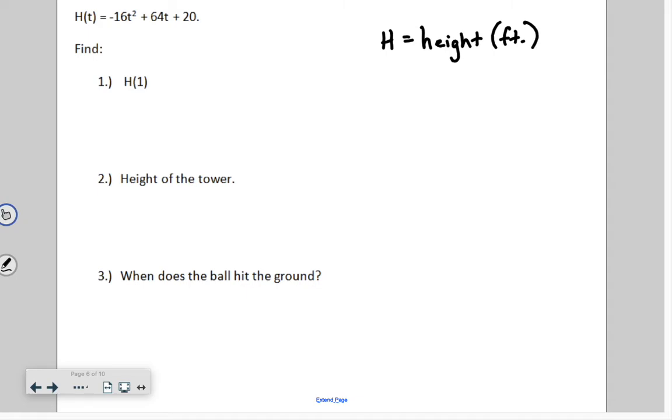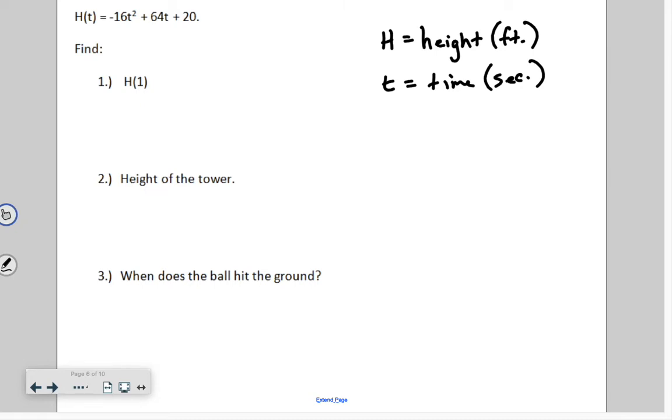So you're standing on top of a tower, you're taking a ball, you're throwing it up in the air. It'll get up to some maximum height, and then it'll come back down and hit the ground. Okay? T, what do we think T stands for? Time. And again, let's just say time in seconds. Okay. So that'll be the time since that ball leaves your hand until obviously the time that it hits the ground. That'll be the whole process.